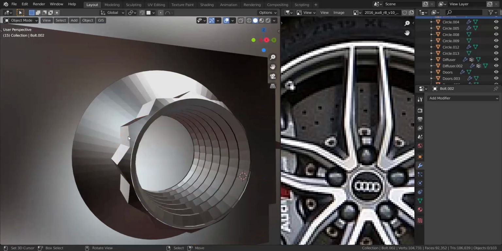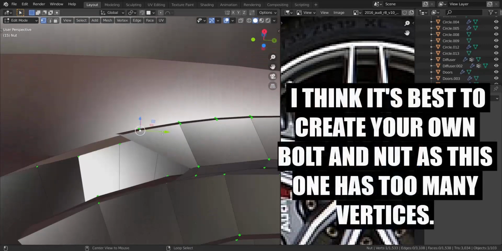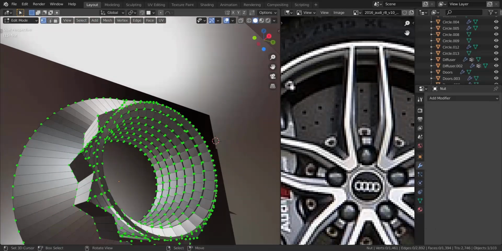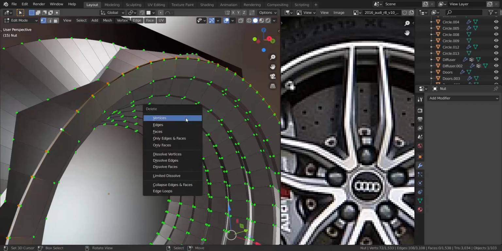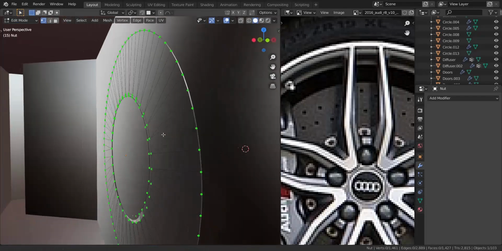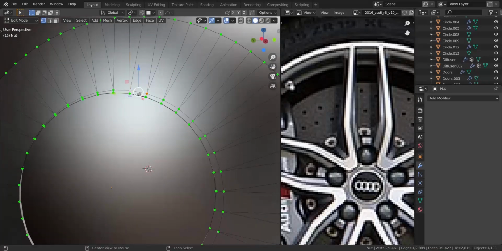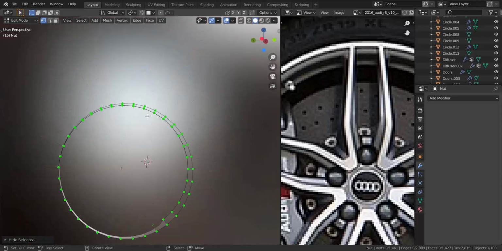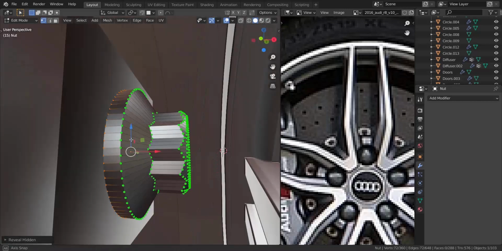Let me hide this real quick. Take this and let me see. Alright, let me take all of that, press X and delete the vertices. Okay, that's not good. Let me take all of that instead and delete the vertices. I think that's better. Alright, let me get to the back as well, see what we have. Okay, so I'm going to take, I'm not sure, but let me take all of this and hide it. And I'm going to take everything else in the middle and delete it. Now I'm going to press Alt and H to bring everything back.